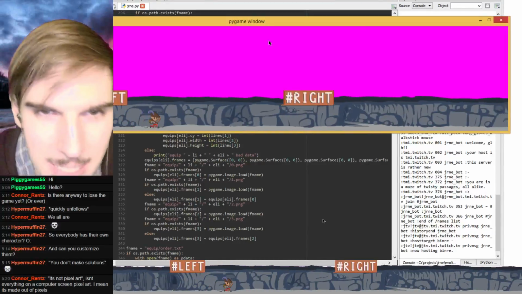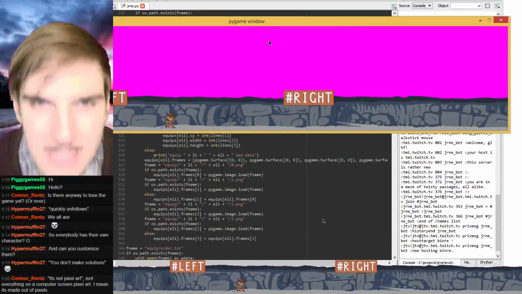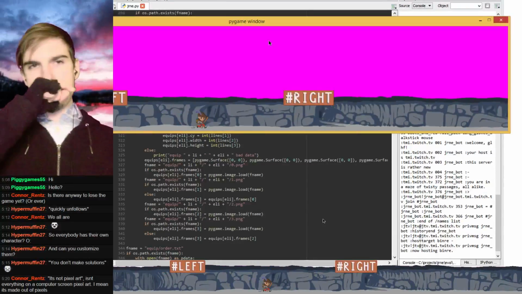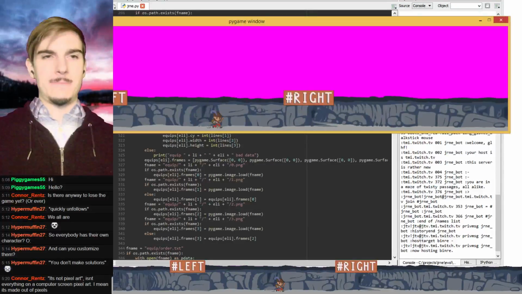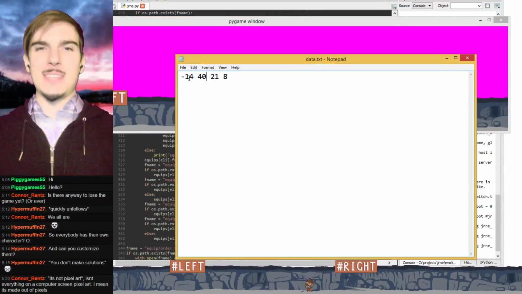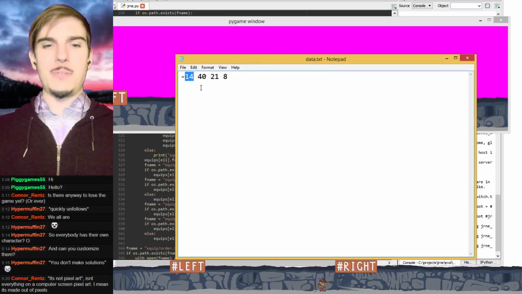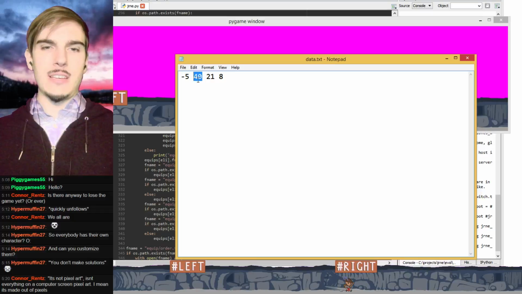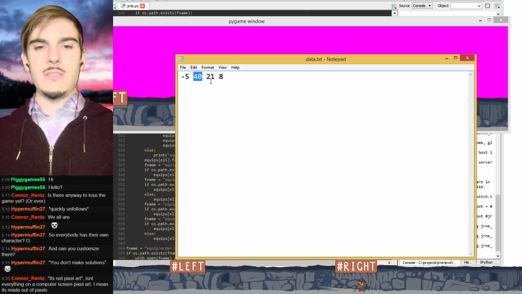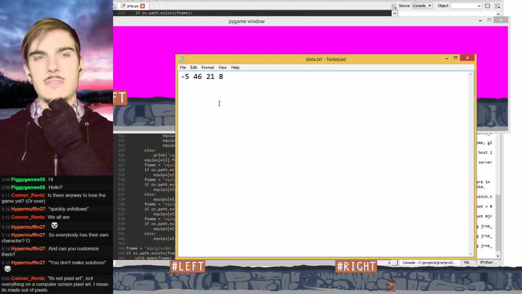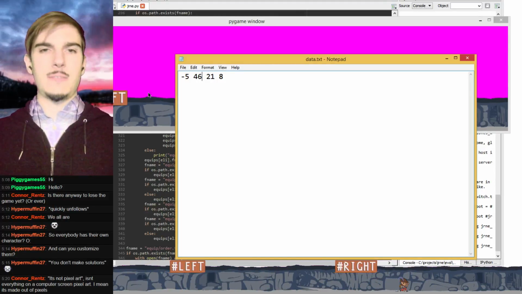Maybe I should just make it even lower. Yeah, because there's no reason that the mouse has to walk on the same ground plane. It can walk like next to your character. What would that look like? Oh yeah, I wonder. Hold on, I'm probably not gonna keep this, but what if it was like -5, and what if it was like 40, 46 or something like that? I wonder how that would look.